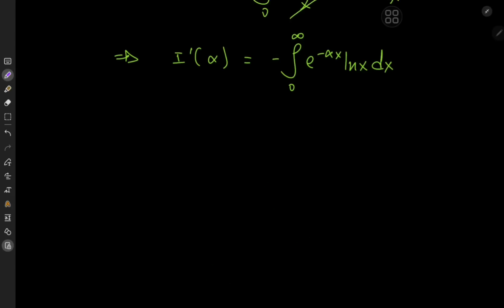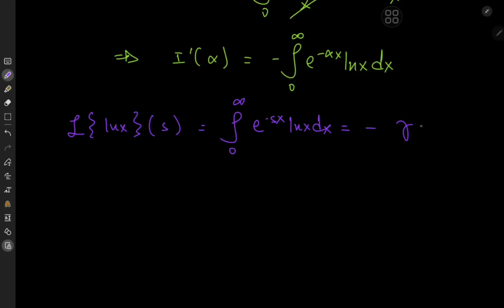Okay, all of that was really interesting, but how on earth are we going to solve the integral of e to the negative alpha x times log x? Well, this is just a Laplace transform. Let me show you what I'm talking about. The Laplace transform of the function log x, treated as a function of the complex s parameter, is defined as the integral from 0 to infinity of e to the negative s times x times log x dx. And this thing sorts out to the negative of the Euler-Mascheroni constant gamma plus log s, divided by s.